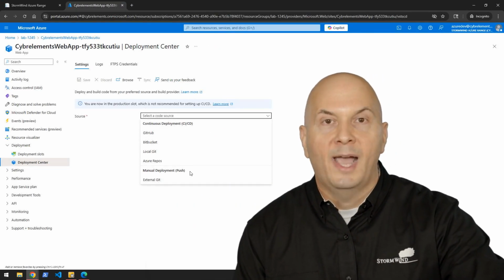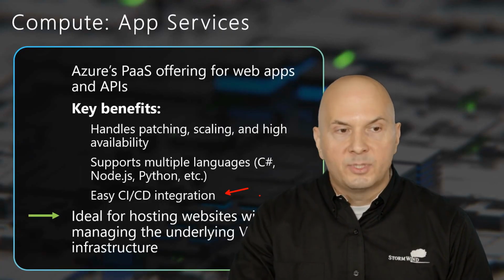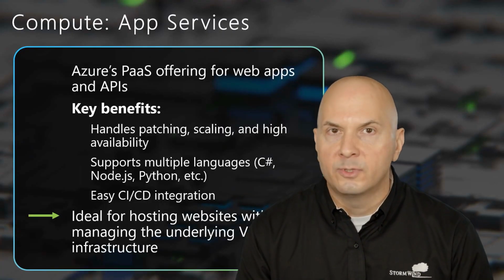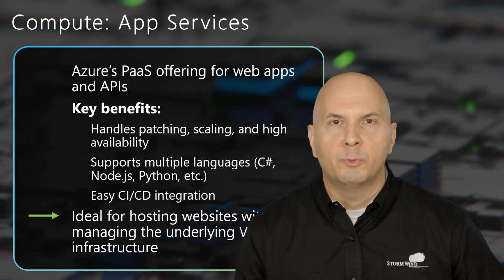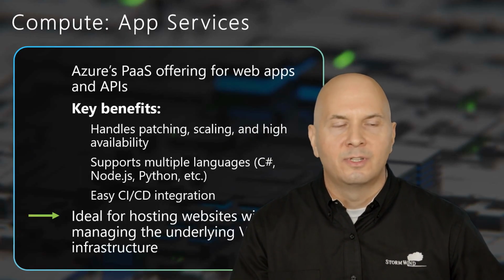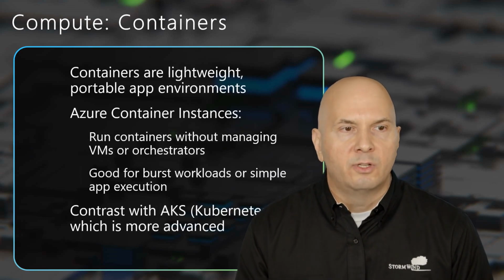And that's pretty much the pattern that we use for the Azure Range. Our web application runs on app service. We do continuous deployments from GitHub, and it works great. And no virtual machines, no patching, no backups, none of that. It's awesome. I still love virtual machines, don't get me wrong.